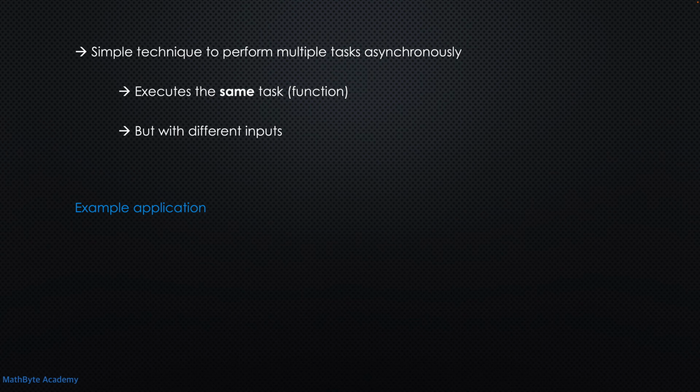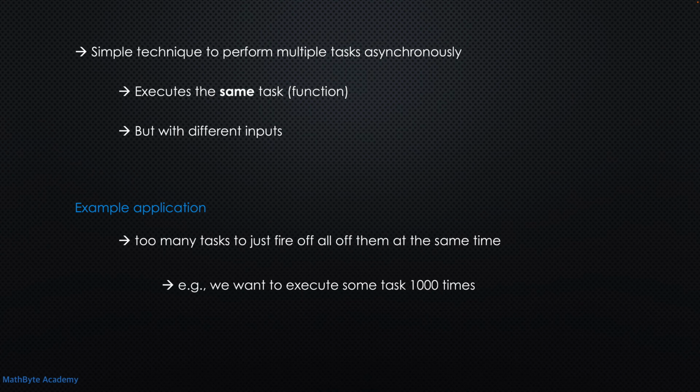Because this way, while we're waiting on I/O, right, waiting for that response from the API, we could be doing something else like firing off another request to the same API or processing that result that we just got back from that API. So this is a good example of why we may want to use asynchronous processing. But we may have too many tasks to just fire all of them off at the same time. Sure, with async you can just create your tasks, put them in, fire them off.